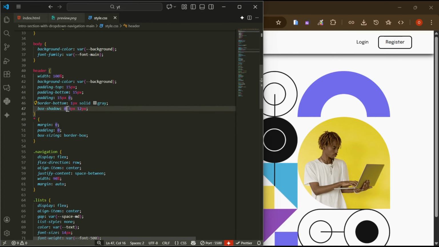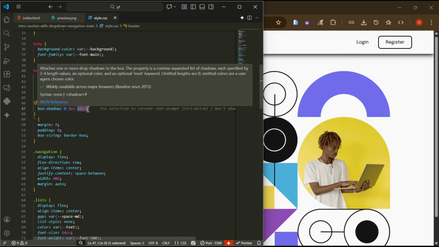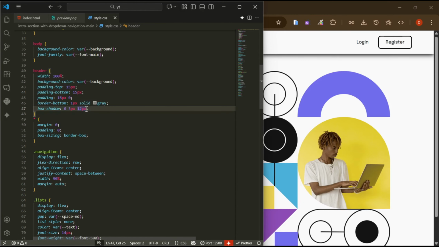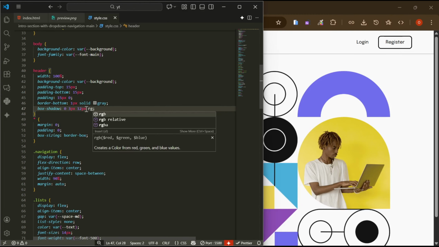The same way we have this. So this top and then this bottom, and then this third one is how blurry it is or how focused it is basically. And then the last thing is to give it a color.